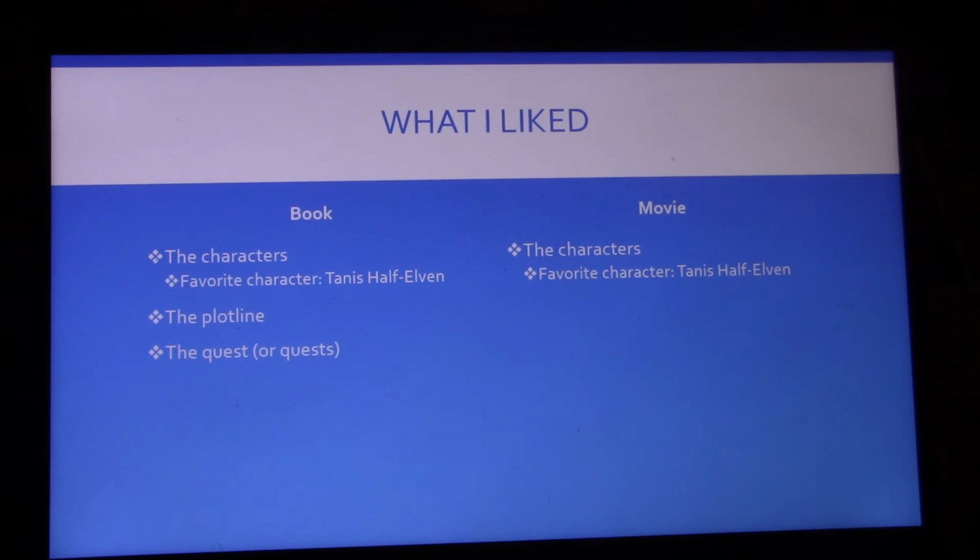I didn't really picture Flint quite how they animated him. Tass was pretty much dead on how I pictured him. Same thing with Raistlin. Caramon and Sturm, I pictured slightly different than how they looked, but still, okay, I'll take how they looked. It still looked really good. I would have changed Sturm's armor a little bit, made it more King Arthur style, but that's just me, because that's just how I pictured him in the book.